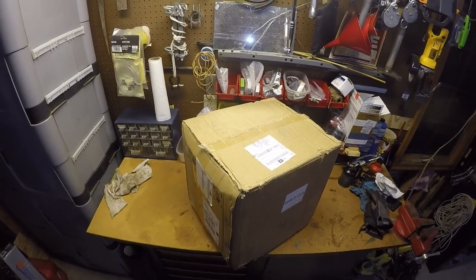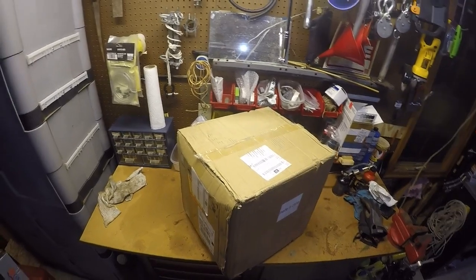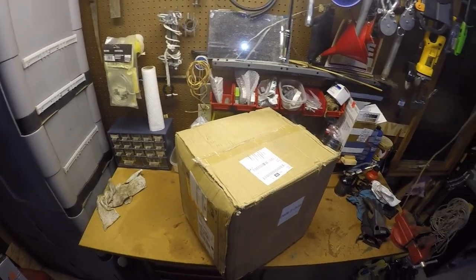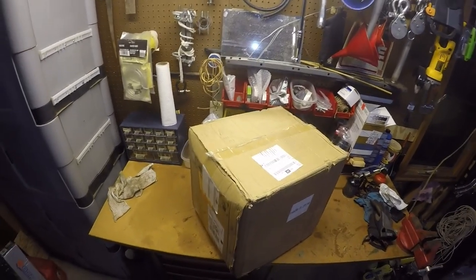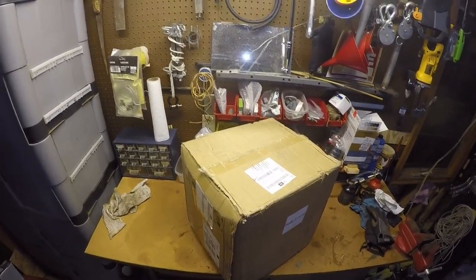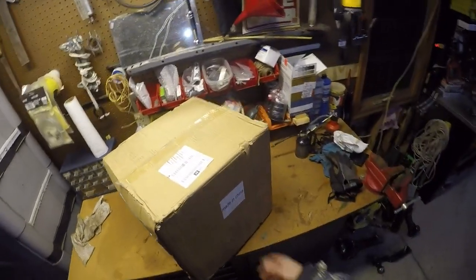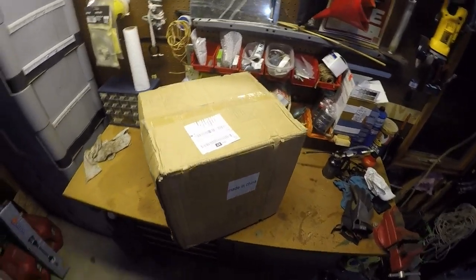And I decided, with as many as were available out there, there wasn't that many, and I wasn't sure if more were coming available, I decided to get two of them. So here they are. We'll take a look at what they are and see what kind of damage may have happened in transit from none other than our favorite economical place to buy stuff, China, no less.